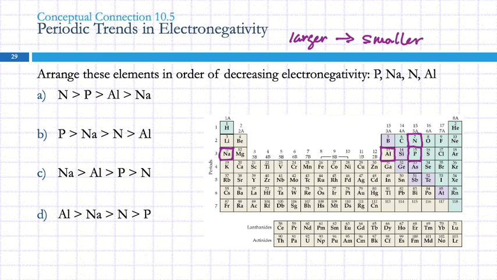The test bank has a lot of questions like this, and sometimes students misunderstand the question, and so I really want you to be able to understand the question. So we're going to start with the most electronegative and go to the least electronegative. And the way these choices have been set up, they have greater than signs, which is also helpful.